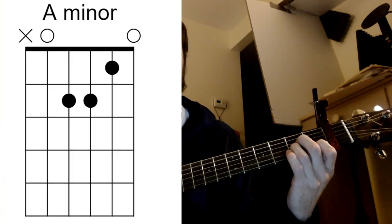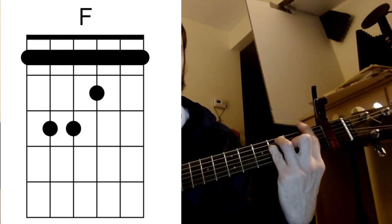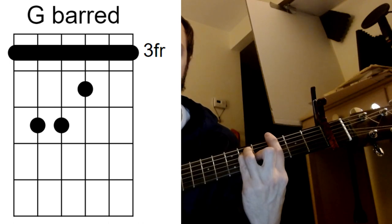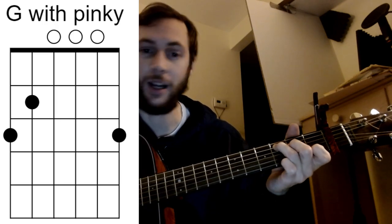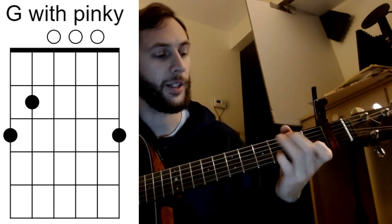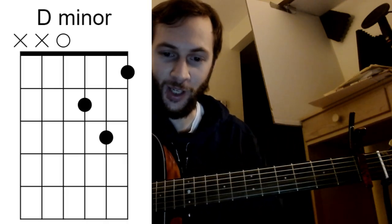So A minor to F, to this G. It's going to be coming from that F a lot, so you want to play this G. But we will have a C. And then after that C comes a G a lot, so you will be playing this G as well. And very quickly, there will be a D minor somewhere later in the song that we'll talk about.